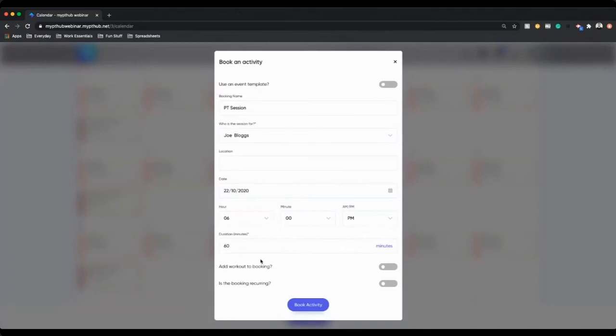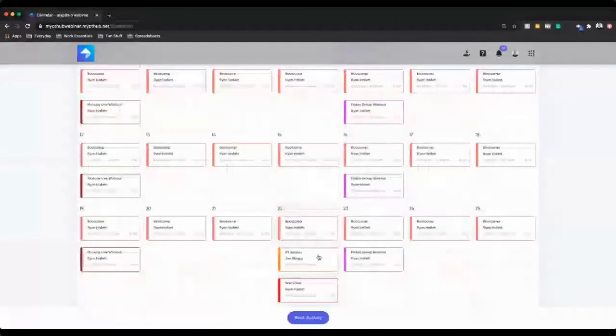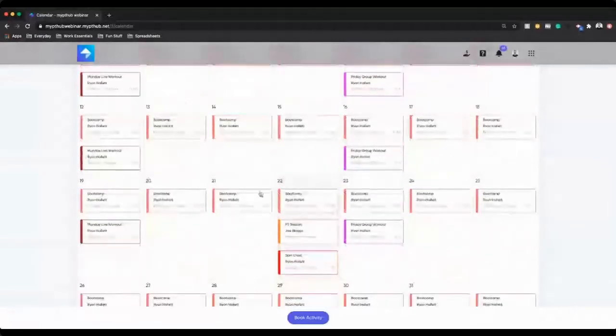Only me and that client will be able to see this particular booking. All other clients can just see events, but only me and the client will be able to see that PT session. So it's just about keeping your calendar fresh and keeping yourself up to date and putting everything on here, whether it's just a session, whether you've got PT classes or whatever. When it comes to sessions, only you as a trainer can book these in.